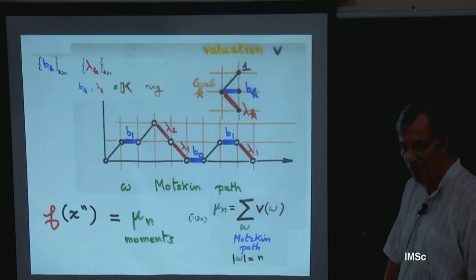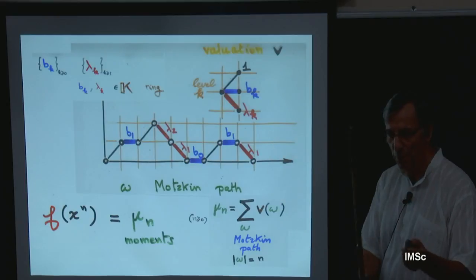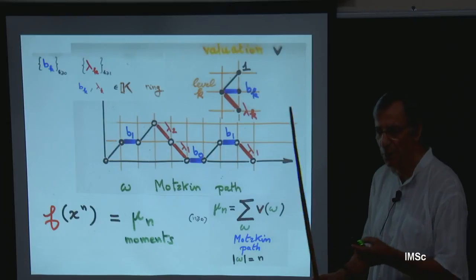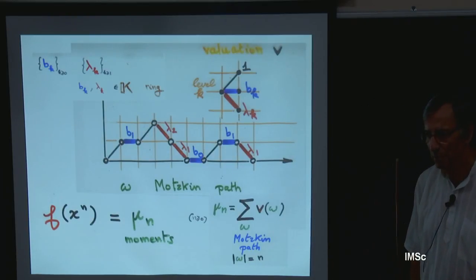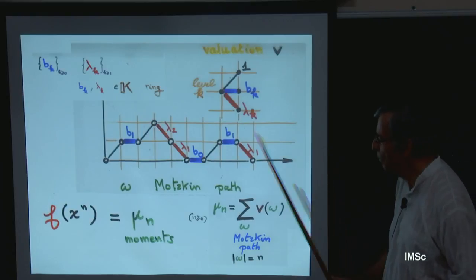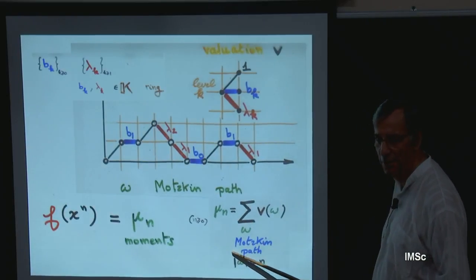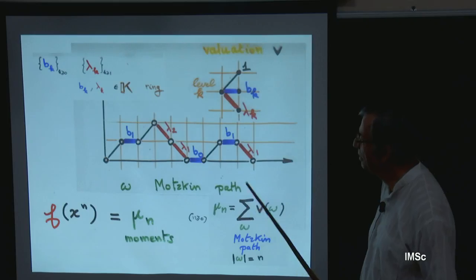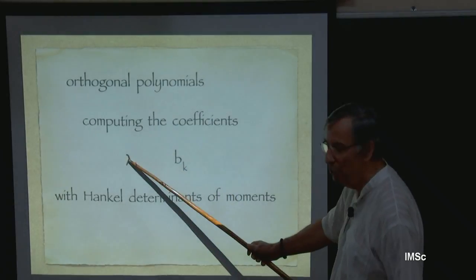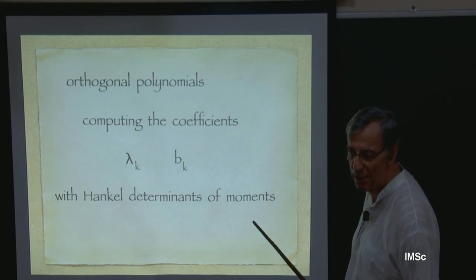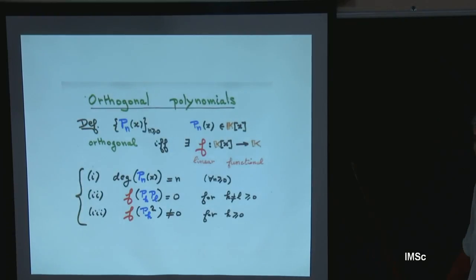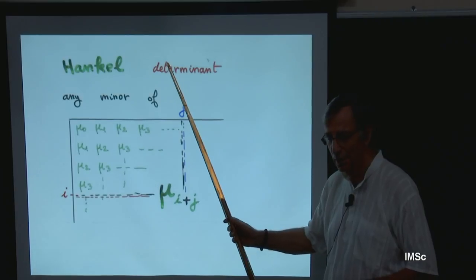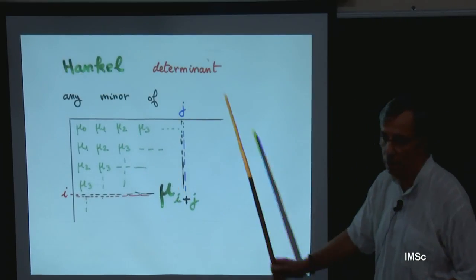So if you know the polynomials, there are three things: the sequence of polynomials, the moments, and the b_k, lambda_k. Knowledge of any one of these three things gives you the two others. So of course, if you have the b_k, lambda_k, then you get the moments. Now if I have the moments, how do I get back the b_k, lambda_k? This is the purpose of computing the b_k, lambda_k. There is a classical formula, there are efficient algorithms, but there is an explicit formula, very classical in numerical analysis. They involve the so-called Hankel determinants.